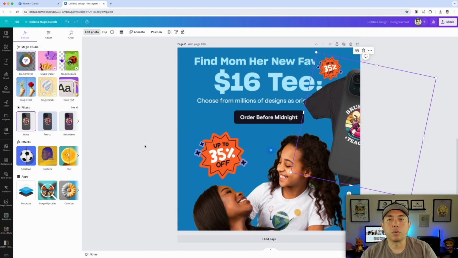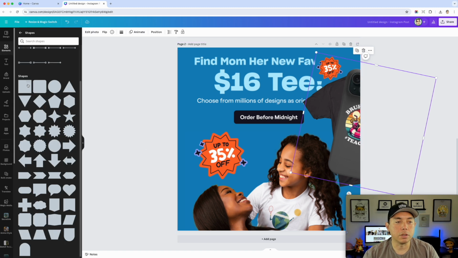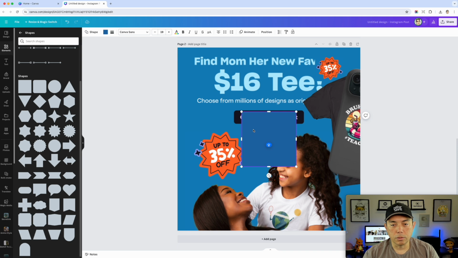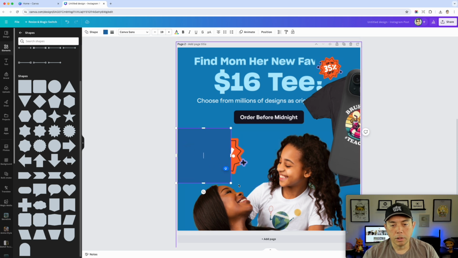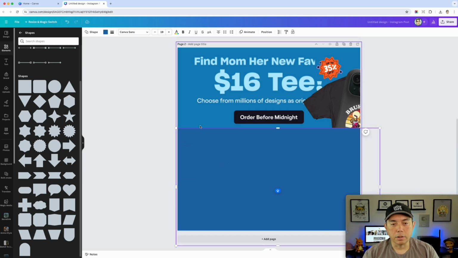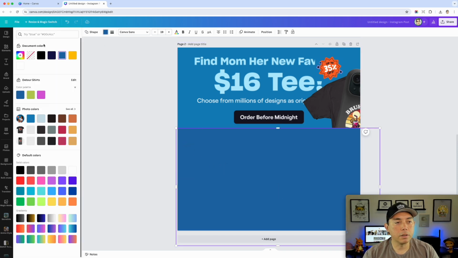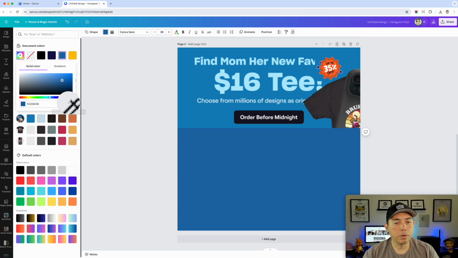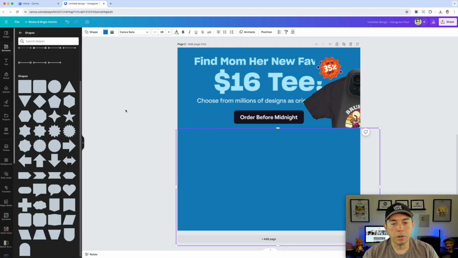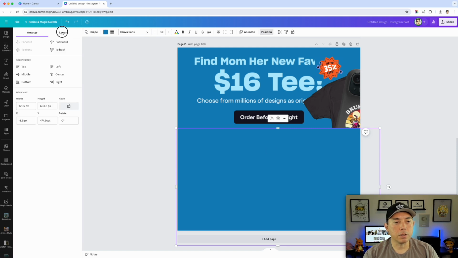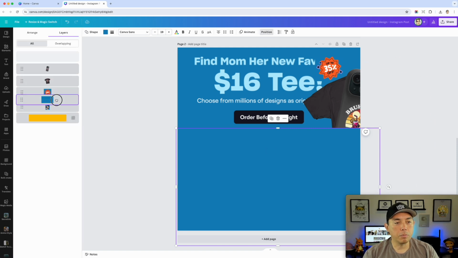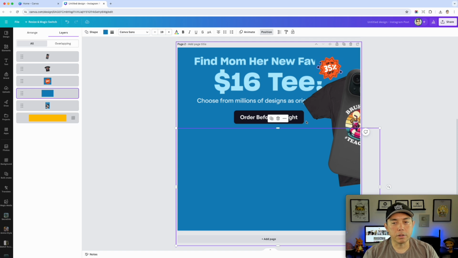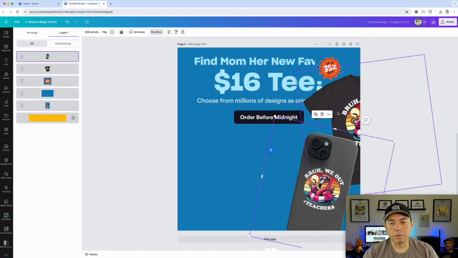Now the background won't work this time. We're going to have to use the square. So let's do square. And let's make sure that this is the same color. So we come here, get our eyedropper. Boom. Right? And we're going to move this kind of to the back. We're going to go to position, go to layers, and right above that photo that we have. That's good. And now we can move these around.